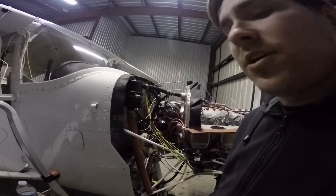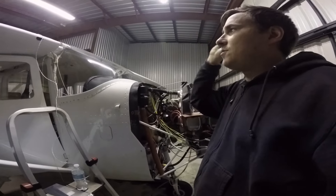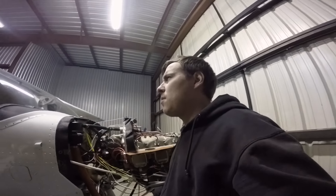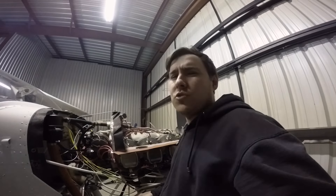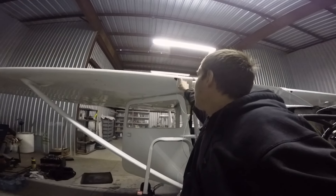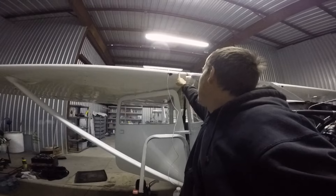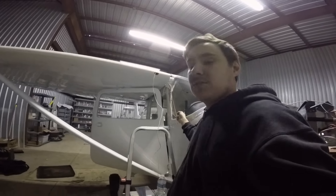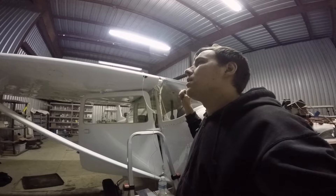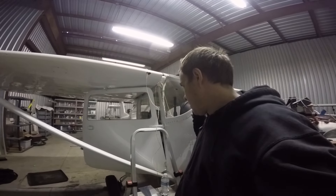Same thing with fuel flow. So what I'm going to do is temporarily pause on the engine and move inside to start wiring things up on the inside. Since I'm on the thermocouple train, I might go ahead and try to get the outside air temperature thermocouple in. I'm going to put that in the wing root right here — I think it's the easiest place for it. Then I'm going to look at doing power to the unit, ground to the unit, wiring up the ammeter shunt, and installing the shunt.